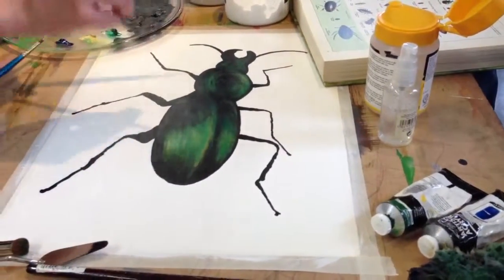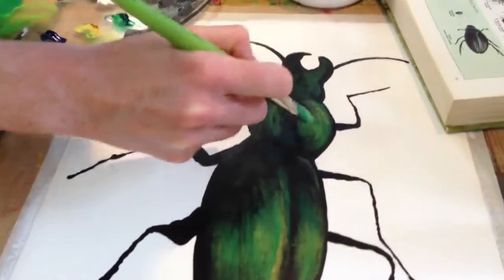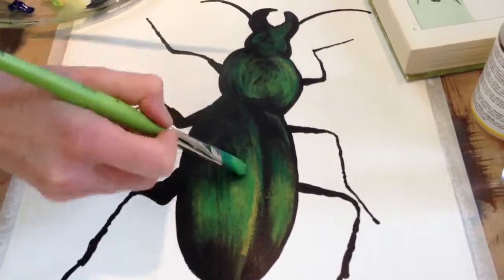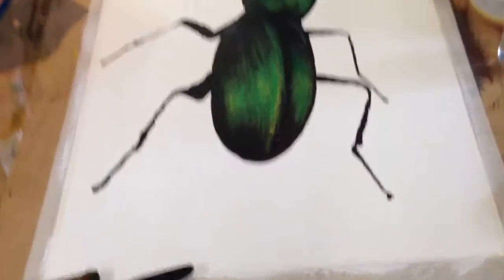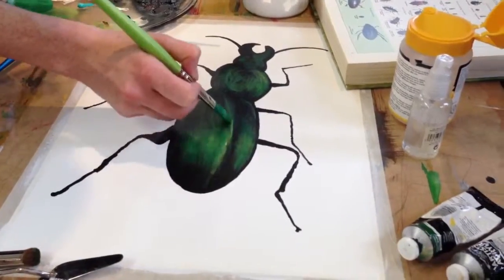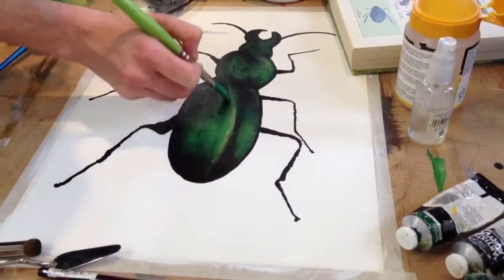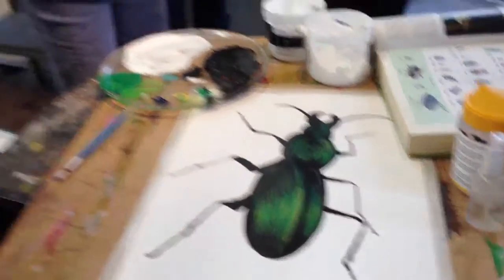Texture here. So I'm using my wet into wet blending again for this texture. You could go on all day, couldn't you, blending? But then you've got to know when to stop as well. I'm going to do that very fine, bright line across his back, and then I'm going to stop. Right, lovely. There we are.